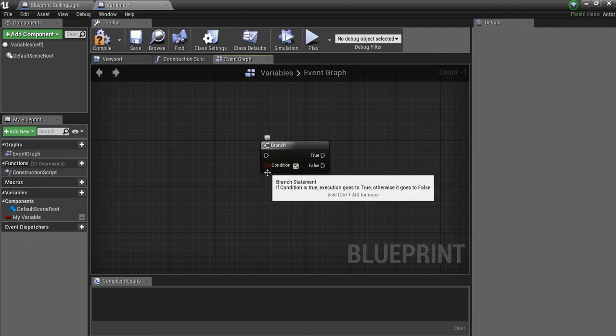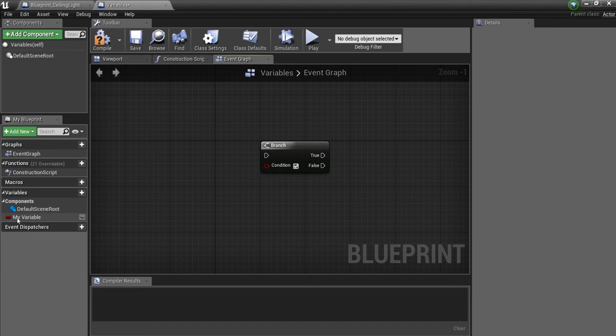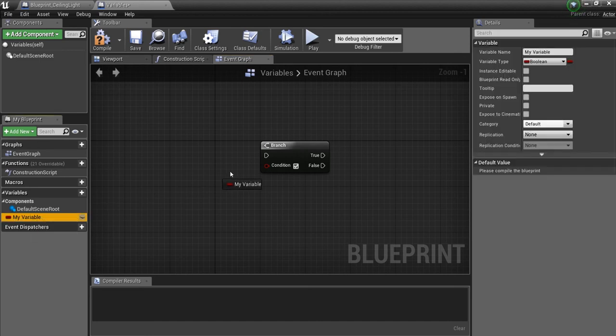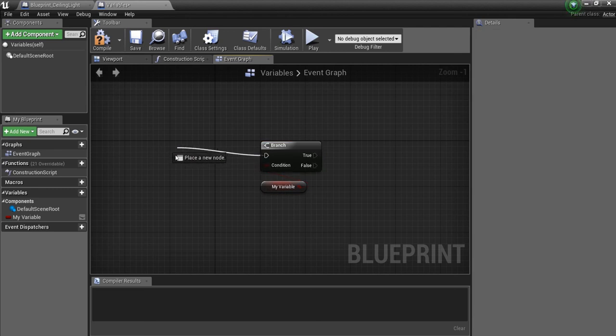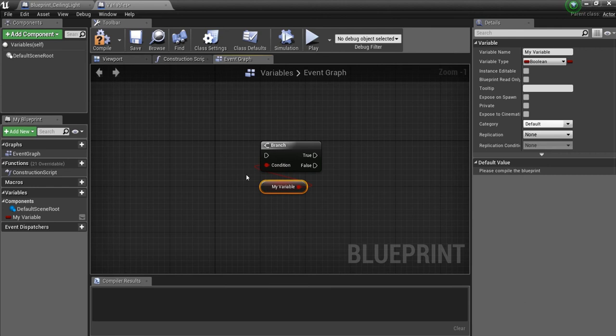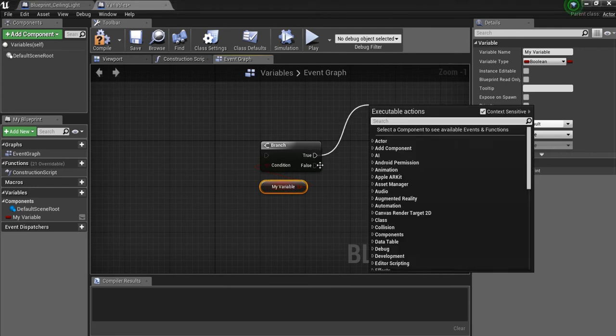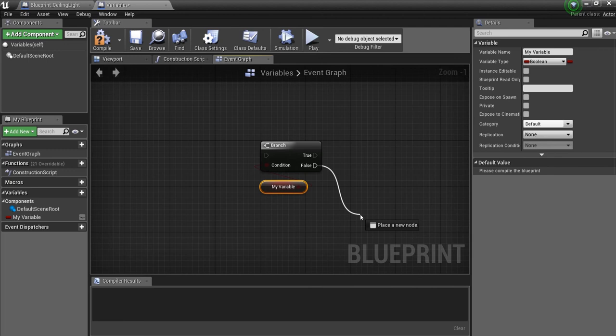You can tell right here, just because it's a red color, that it's going to need a Boolean variable to go in here. So we can click here and drop it here like this, and you'll see we now have a Boolean condition for this execution path. We can attach something here and then have it decide based on our variable whether we're going to do something off the true or something off the false.